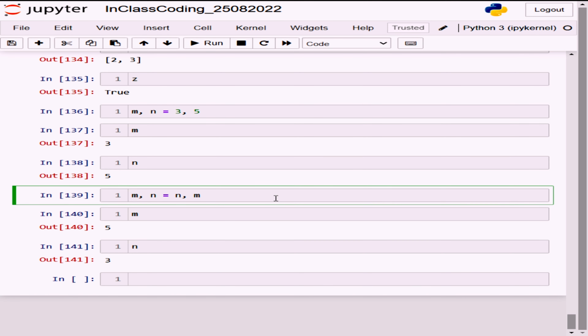Okay, recall what you used to do in a C program if you have to swap something, correct? So that becomes very easy, right? This is what is very interesting about this.